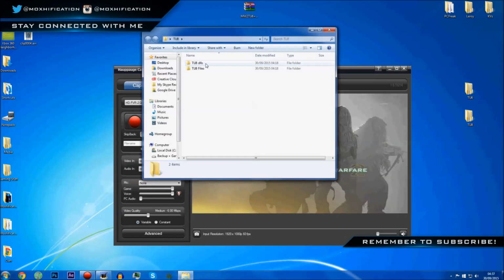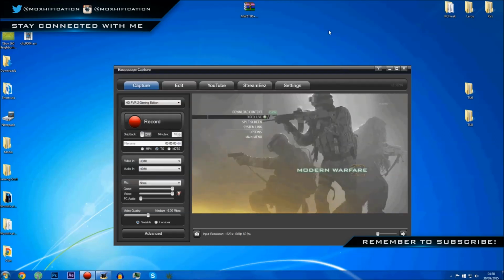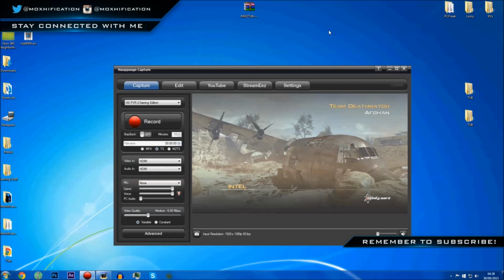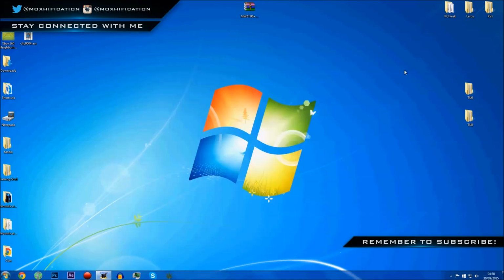And then if you wanted to put more mods on, all you'd have to do is go into the TU8, put the launcher on there, which is the DLL launcher or the Enquiries launcher, and then find the mod you want, like unsigned mods, get the DLL, drop that in the MW2 folder, launch it with the launcher, and then you're good to go. And that's basically how to install mods for MW2, TU6 and TU8.